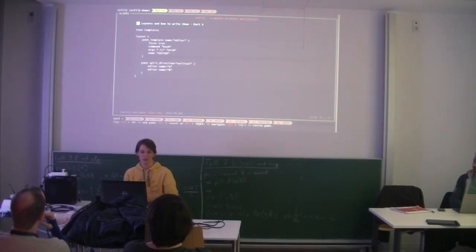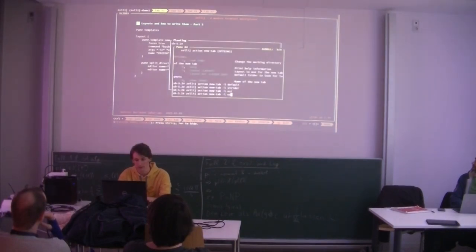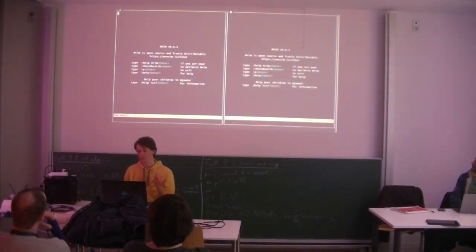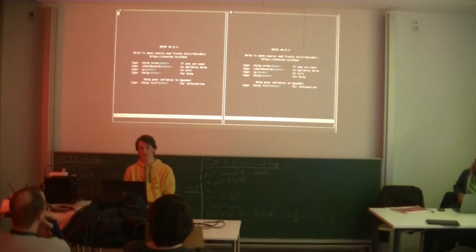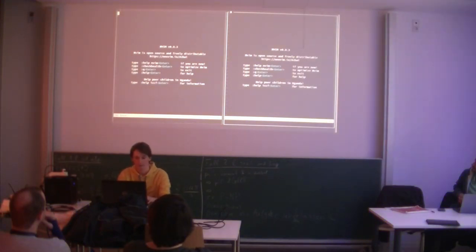So it's a pane which has split direction vertical, so that's just a container to help with the layout. And then I open two editor panes in that. I call them A and B, and we can have a look at that too. So that's what this looks like. There's a vertical split, which means there's a vertical line in between A and B, as I define it in the layout. And then here again, I didn't define the plugins, so I have to know the key bindings.